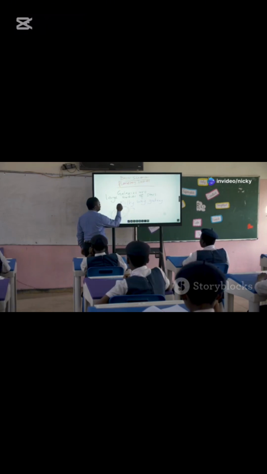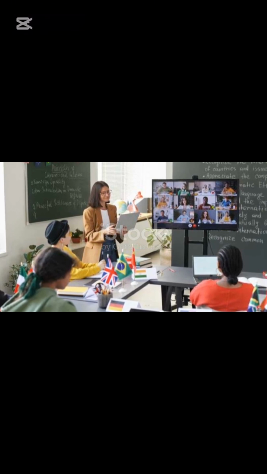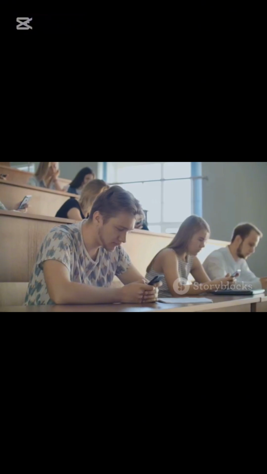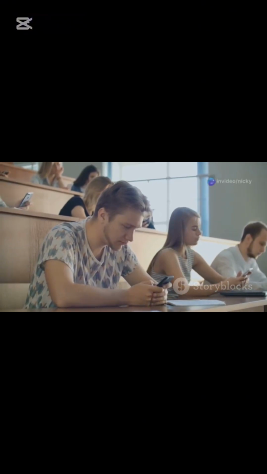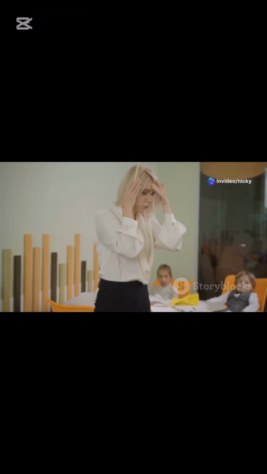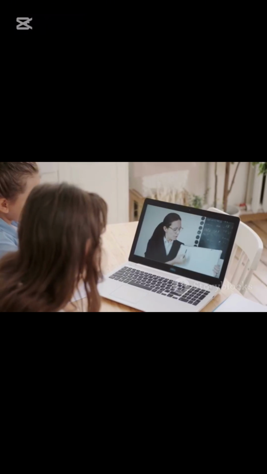So how do we create that structure? It all starts with recognizing that online learning environments are just as dynamic as physical ones. Just like a well-managed classroom minimizes distractions and keeps students engaged, an effective online learning environment needs clear guidelines and expectations. Think about it like this. Imagine a classroom where students are constantly talking over each other, phones are buzzing non-stop, and there's no clear sense of direction from the teacher. Chaos, right? Now imagine that same scenario in an online class. It's a recipe for disengagement and frustration.